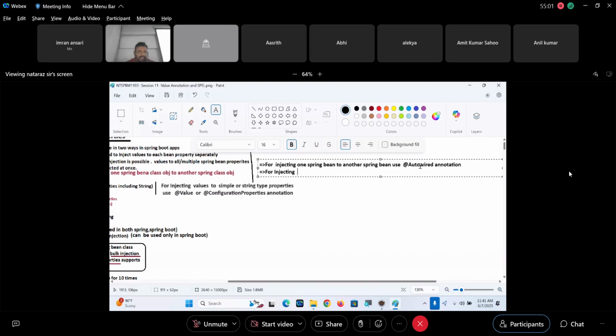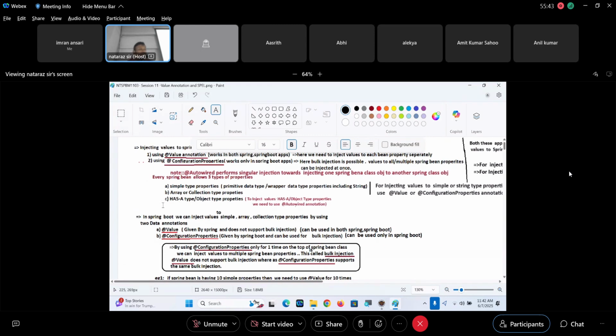For injecting simple values to Spring Bean properties, use @Value or @ConfigurationProperties annotation. Everyone getting my point here, guys? Super.